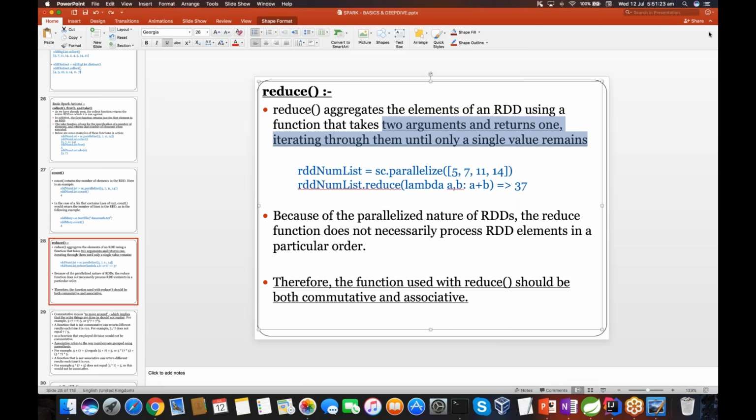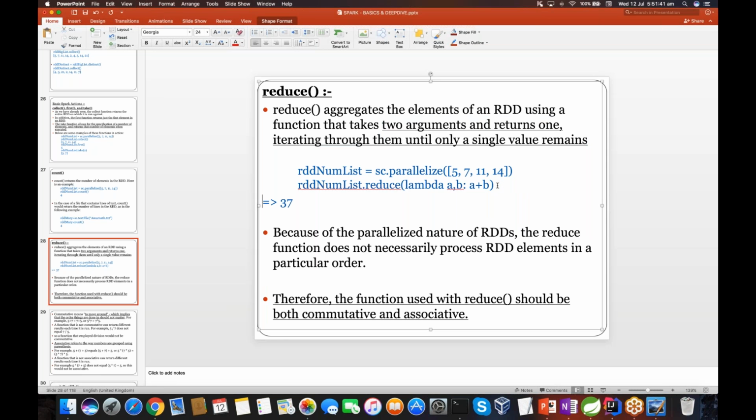Shilpa, any questions till this point? Yes. When you do rdd numlist dot reduce with lambda a, b: a plus b, and add a condition like greater than or equal to 37, will it return true or false? Madam, this is the result. My question was, can you give a condition as well?